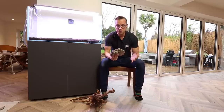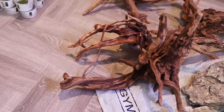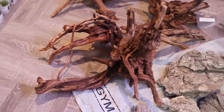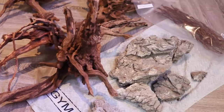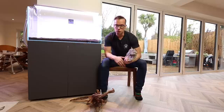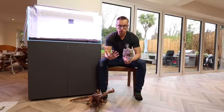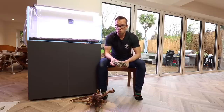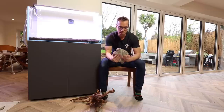So this is an important lesson. When you're choosing your hardscape, choose the most interesting pieces you can. And don't be afraid to hoard hardscape. So every time you go to a new shop or a new store, have a look at their hardscape selection. Even if you just buy one piece, take it home with you and you can maybe use that in a future aquascape. But make the most of these opportunities. Every time you see new hardscape materials, get one piece that you really, really love and eventually you'll get a really great collection.